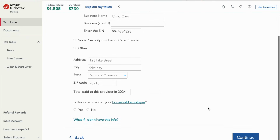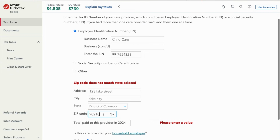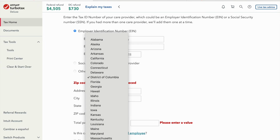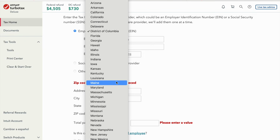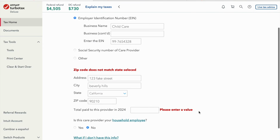District of Columbia. It's not a household employee. A household employee would basically be somebody that lives in your house and works for you, which is not the case here. We're saying we sent them to a daycare center. It's saying that our zip code does not match, so we'll call it California because that's what that zip code is. And then city, we'll say Beverly Hills. Pay to the provider, we're going to say $7,000.